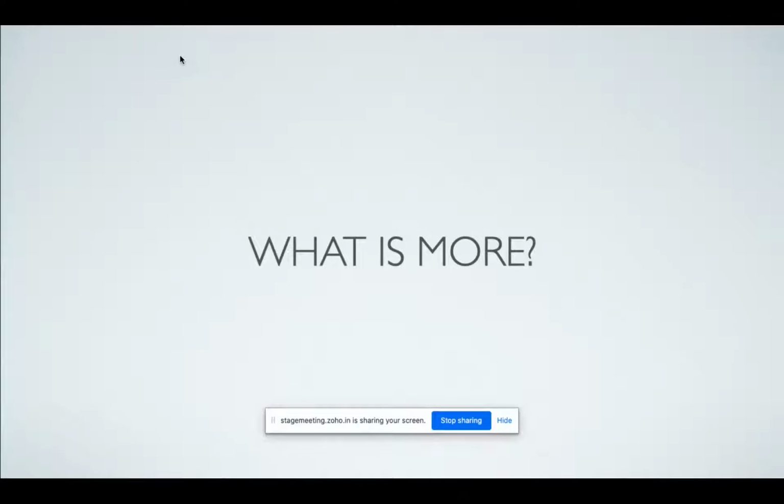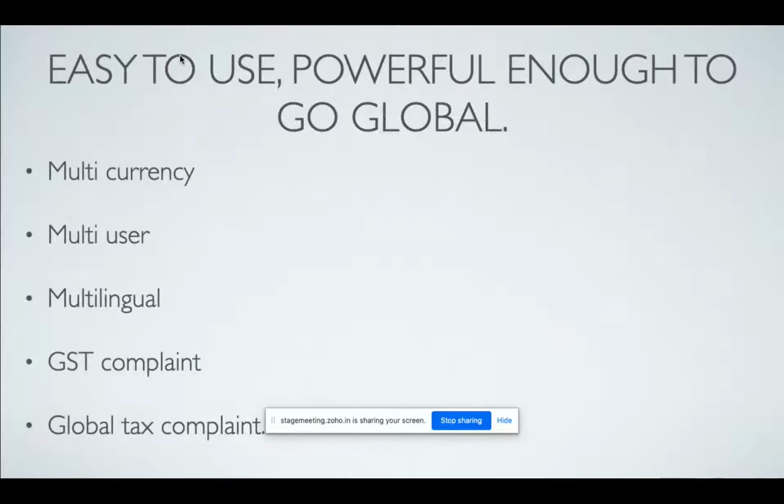What more can Shimbi Invoice do? It is very easy to use, but it's powerful enough to go global. Shimbi Invoice is multi-currency software.